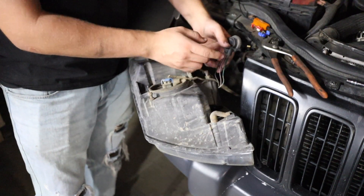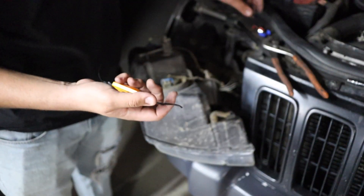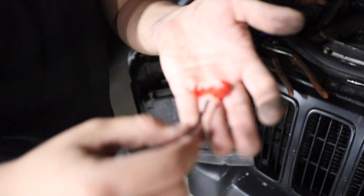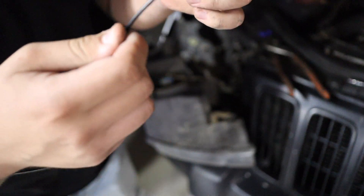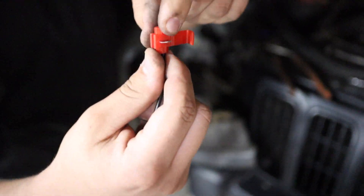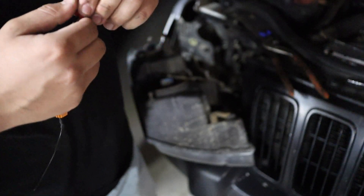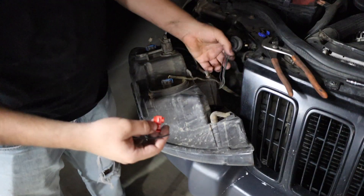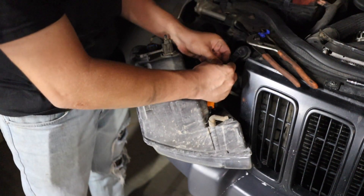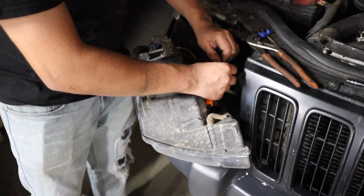What you're gonna do is tap into the green and the black wire with the load resistor. One end goes to the green wire and one goes to the black wire. The way to attach those is using these splice connectors — you put one end from the load resistor in, then put the other end on the wire itself, crimp it down together and that'll make a splice for you. It might be a little hard to get the wire in so you might need to open it slightly. Instead of adding load resistors, you can also get a flasher relay, but it was sixty dollars for this car and I did not want to spend that.